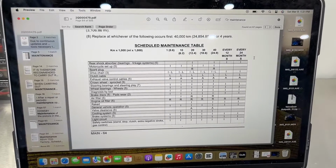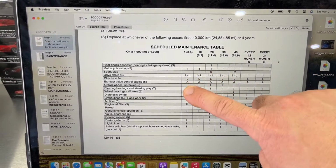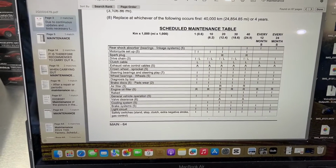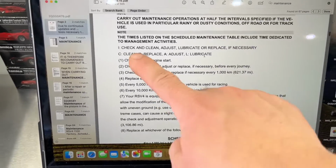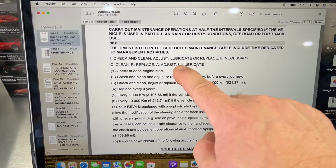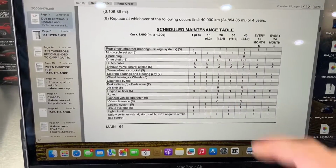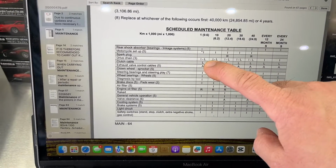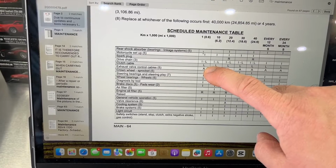Here's the Aprilia scheduled maintenance table. For this service, we're gonna be interested in this first column here. This is the 1,000 kilometer column. So motorcycle setup, if you see an I, what it means is check, clean, adjust, lubricate, or replace only if necessary. So we see there's a lot of I's here. So motorcycle setup, drive chain, we're going to be checking that. Clutch cable, that's going to just be simple lube, so pretty straightforward.